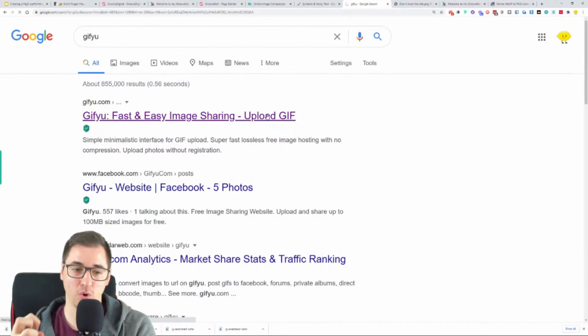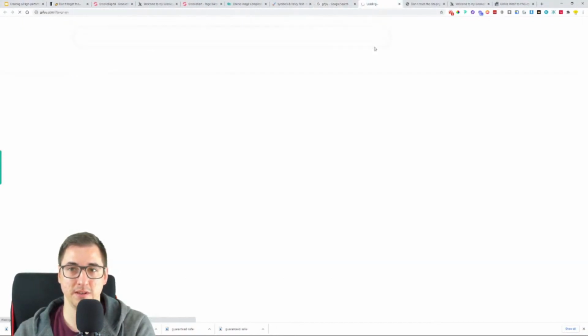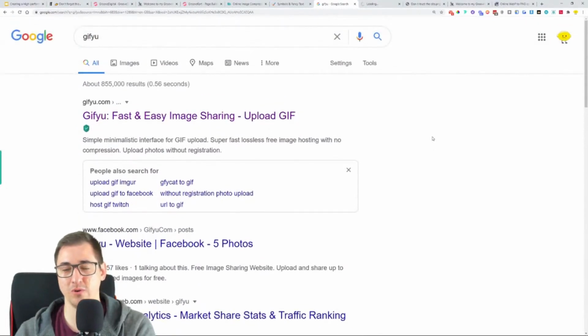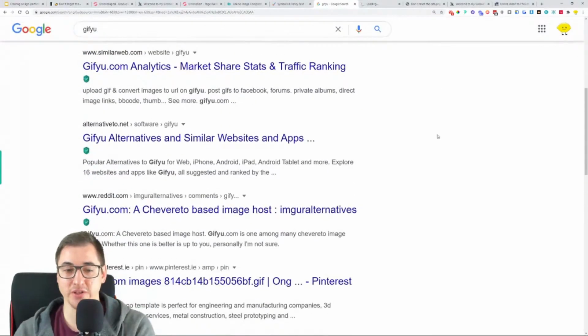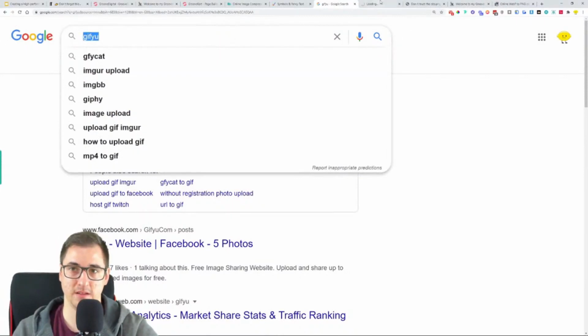So you take a code, you put it on your website. Now at this moment, it is not loading in very quickly. Not sure why. But this is GIFU. This is something I use. I also used it in a tutorial when I created a tutorial for using GIFs in Groove pages. So this is the same thing. Not sure why it doesn't load today.